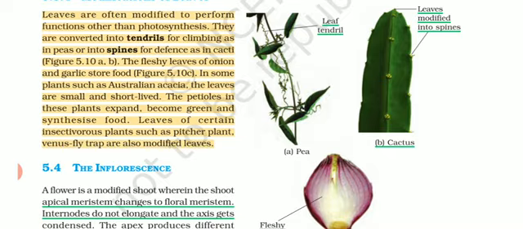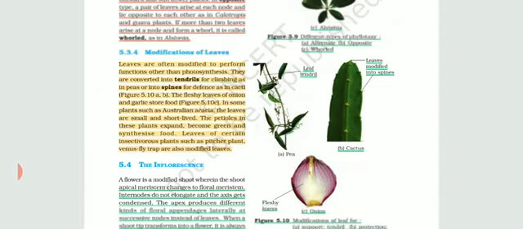If you remember in lower classes, you have talked about insectivorous plants, pitcher plant, Venus flytrap. So they were the modified leaves. They cannot prepare their own food. They are coming under heterotrophic mode of nutrition. So those pitcher plants, a leaf-like structure is there and leaf base is there on the top. So whenever any insect come, they trap the insect inside and then they eat the food from it.